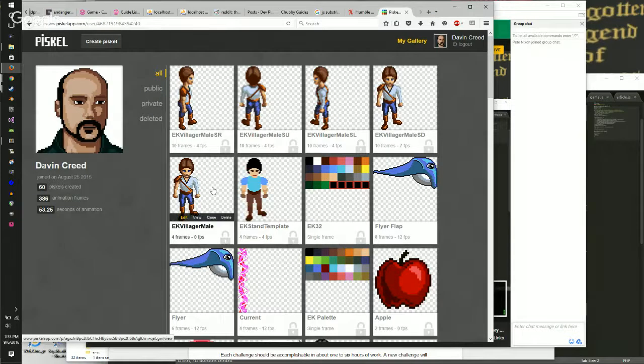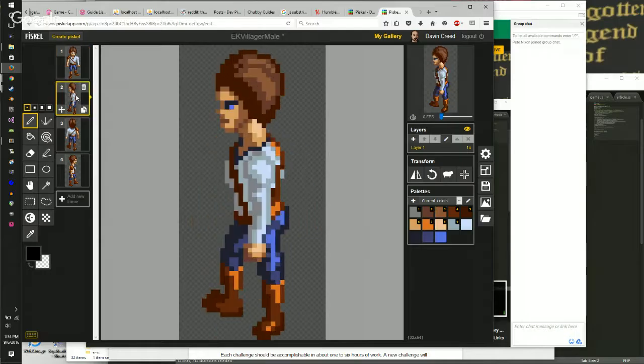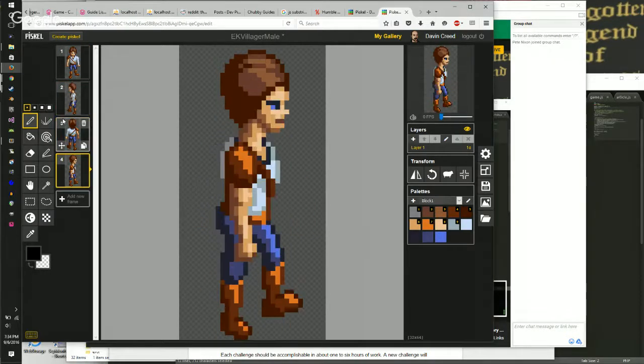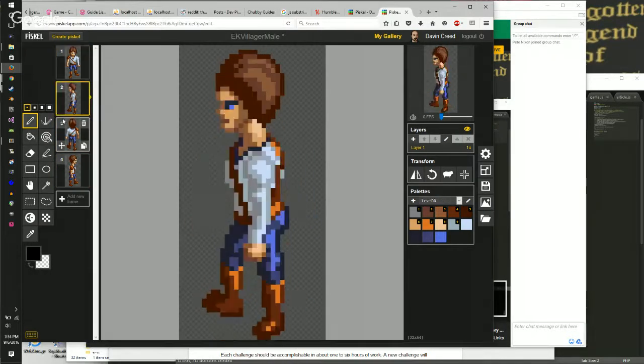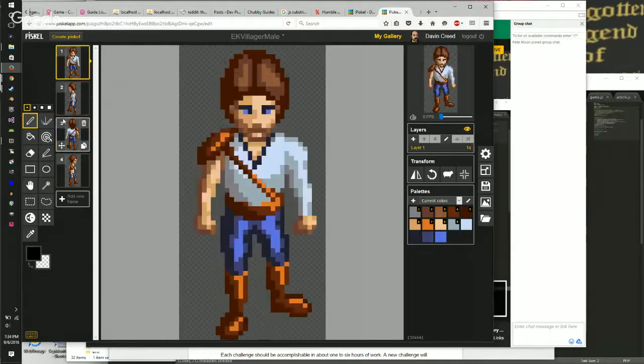So using the palette, I used just the colors off of the 32 colors that we have set up already for the class, and then just went into each different direction and drew out all the different parts of the character.